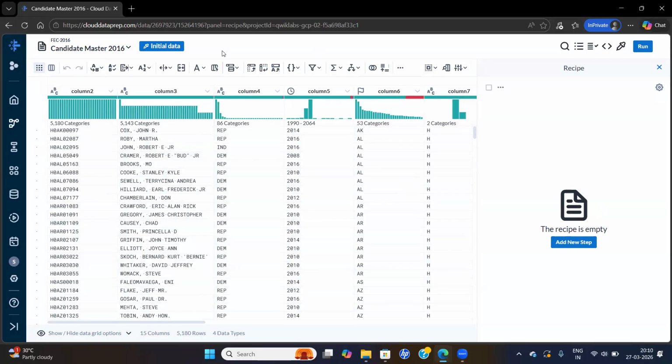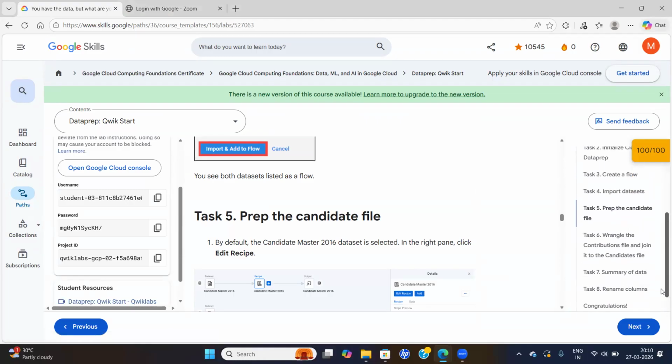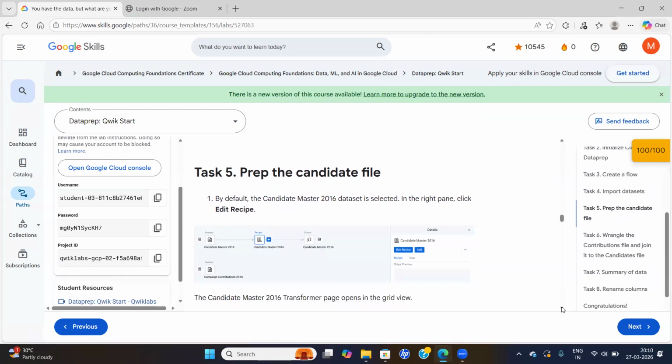Yes, now this Excel-like sheet is open. See, this is the visual representation of the data, compared to the text file. Now I'm going to clean the data. Now some cleaning operations we will do.